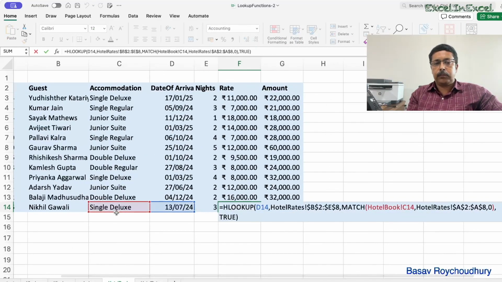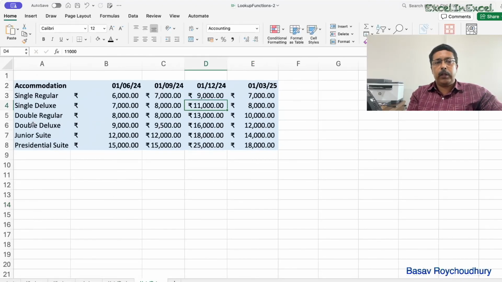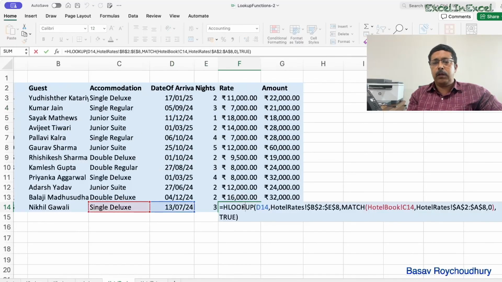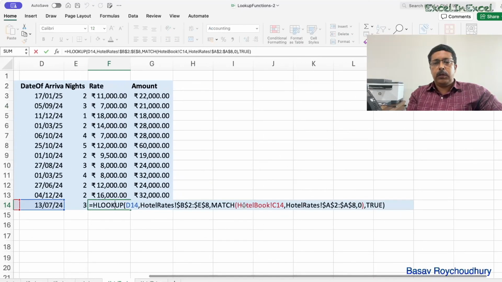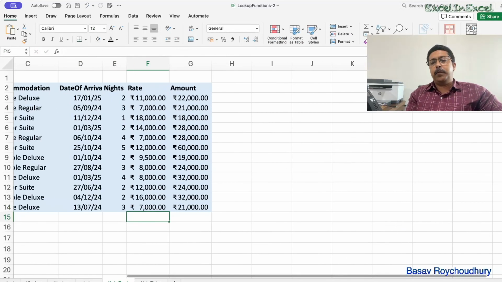We took the room type, that is the accommodation, and searched where that appears in this place, which gives me the row number, and that row number we put into this HLOOKUP, and finally we gave it true because it was an approximate match.